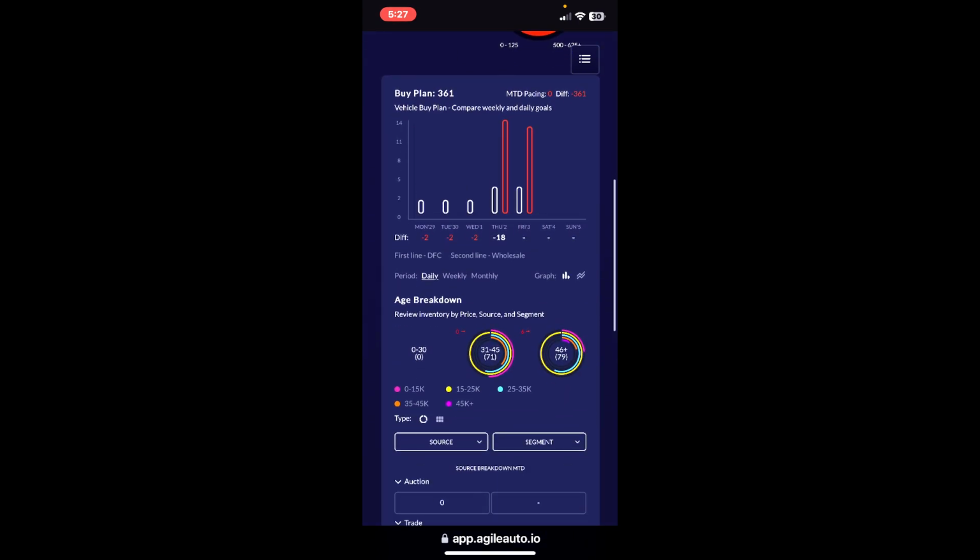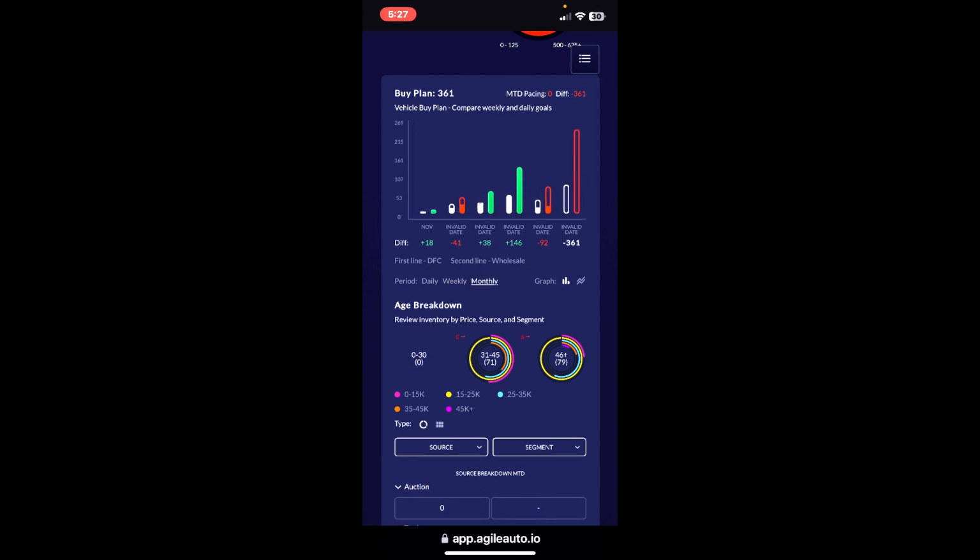Then you can scroll down a little further and look at their plan of attack for that acquisition by week, by month, and by day. So right now we're on a daily plan. You can see they're 18 short already for this. So they missed their goals 3 days in a row. If you look at their weekly plan, you can see how they're pacing by week. As these little bars get full and they reach the top, that means they met their daily plan or weekly plan. And of course, you can look at it by the month, right? You can see how they are doing month after month to determine if this store is consistently staying on top of their acquisition strategy by month.